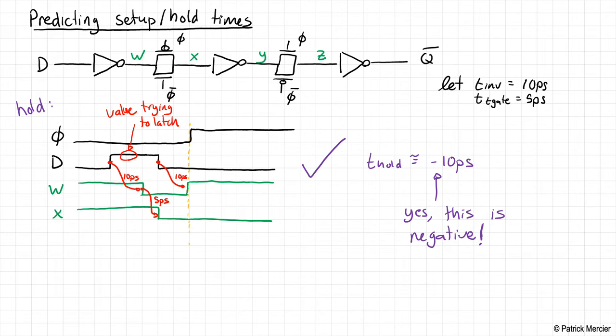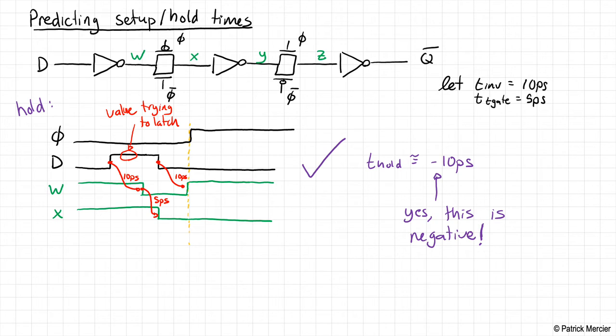It turns out that this is a little bit of a fuzzy number. I did put an approximate sign there, because technically we could have pulled it back another 5 picoseconds, because it takes 5 picoseconds for W to get through the transmission gate. But we want to be rather conservative here. We don't know exactly when the transmission gate turns on. It presumably doesn't suddenly turn on. There's probably some propagation delay of the transmission gate itself turning on and so on. So if we were very optimistic, this could be minus 15 picoseconds. But we're going to be a little conservative here and say it's minus 10 picoseconds.